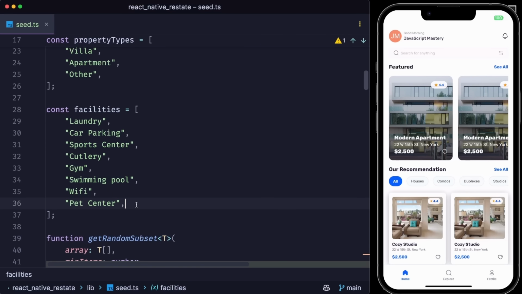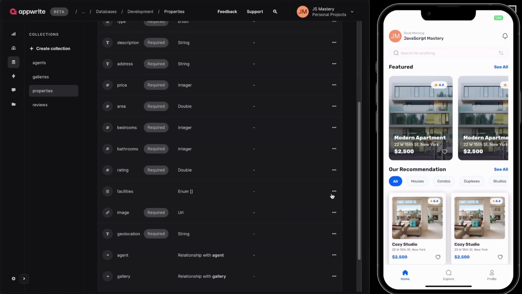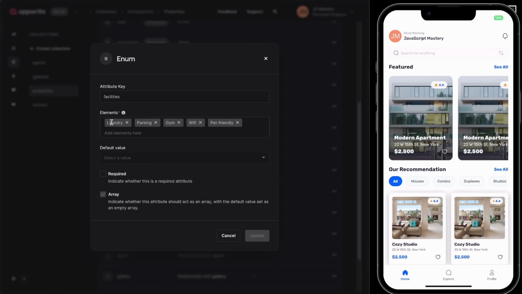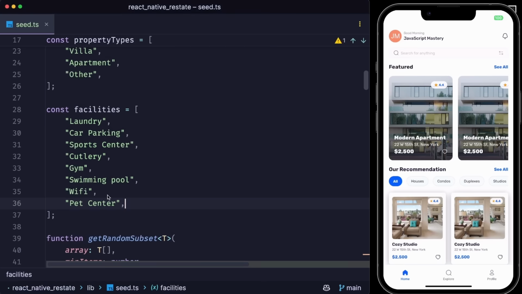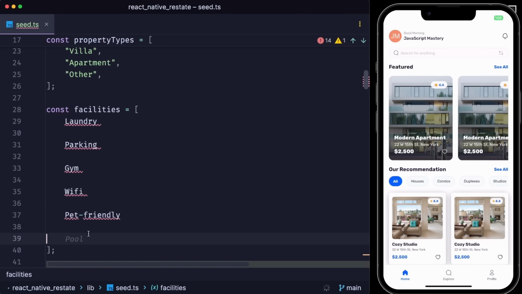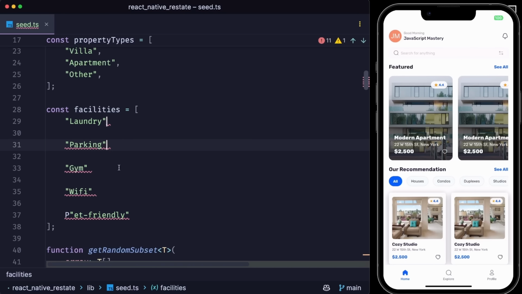We have the facilities, which I also changed, I believe. So if you head over to facilities right here, you'll have to copy these ones right here instead of the ones that I listed there. So that'll look something like this. I'll just make sure to provide string signs at the end of each one. That'll look something like this. And let's not forget about the commas.